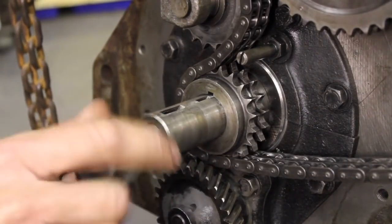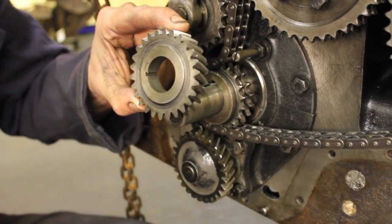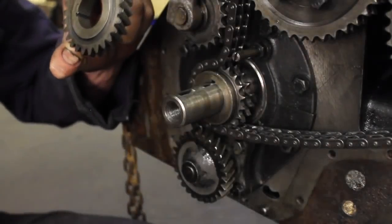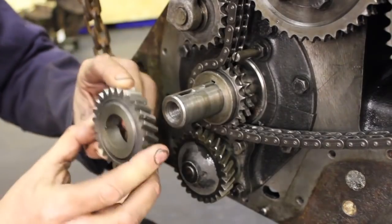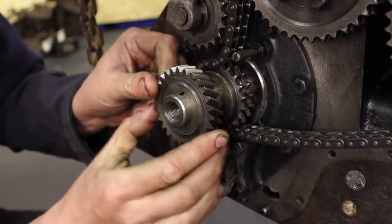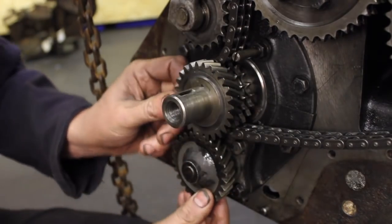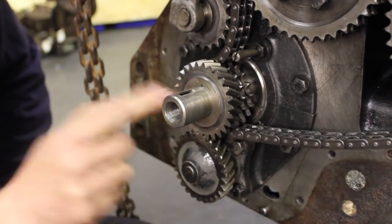Right, so first of all, I'll just whip this crankshaft bolt out so we can get the gear back on that drives the oil pump. Now, the box that I kept this gear wheel in, I left myself a little note on the back so I knew which way around this gear wheel would go, which is a really handy thing to do. So I stick the Woodruff key in. Gear wheel should slide on, mesh with the oil pump, and that's that lovely lined up, meshed, and so the oil pump should drive off the crankshaft now.